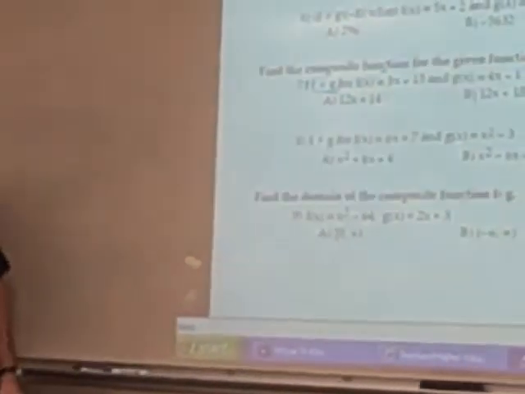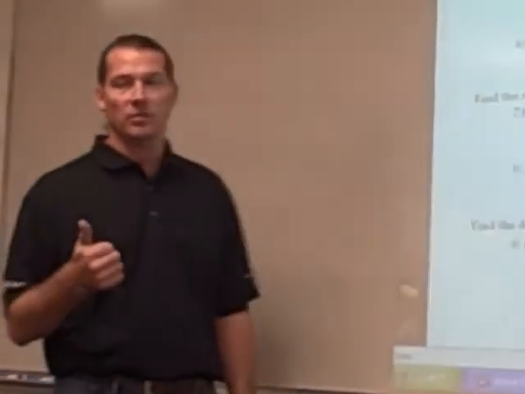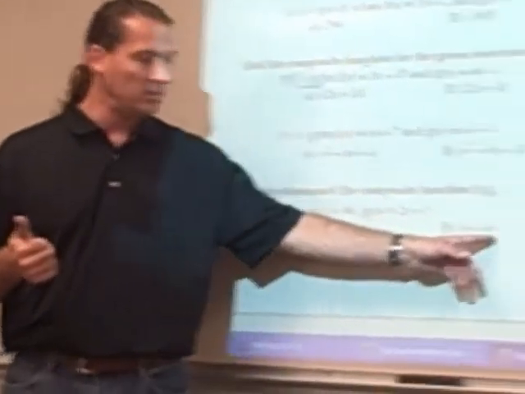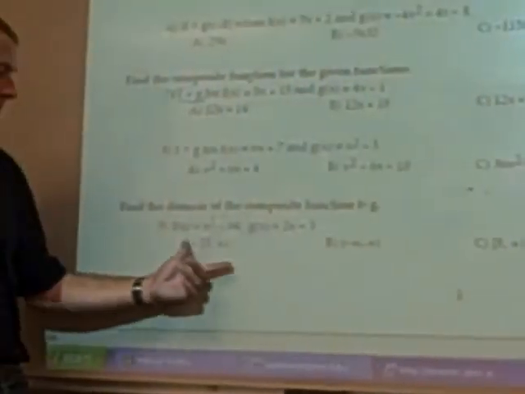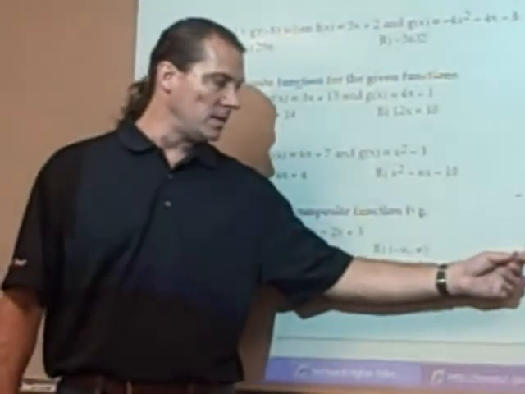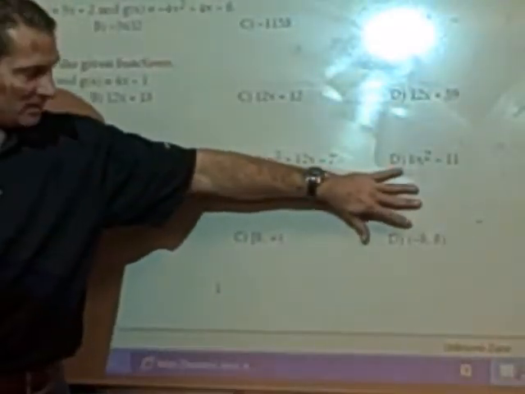So you've done that. Now that you know that it's all real numbers, you need to know that all real numbers is represented in interval notation as minus infinity to infinity. So clearly this is the answer. This one is from 0 to infinity. This is from minus, well, it looks like 8. This is actually kind of funny right here if you think about it.